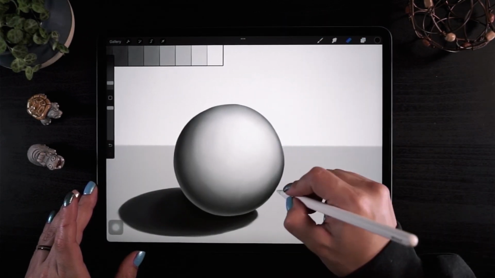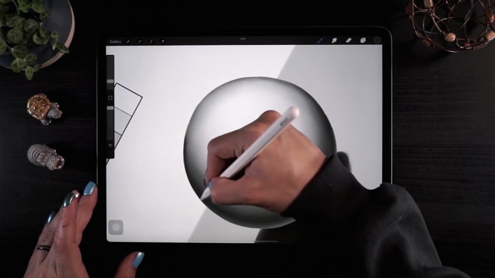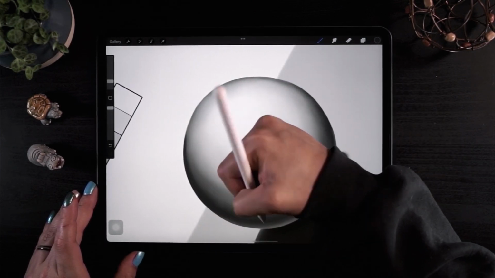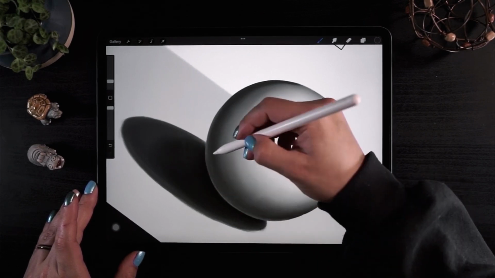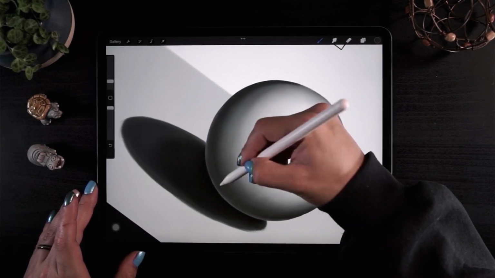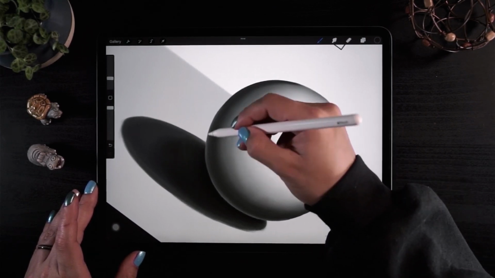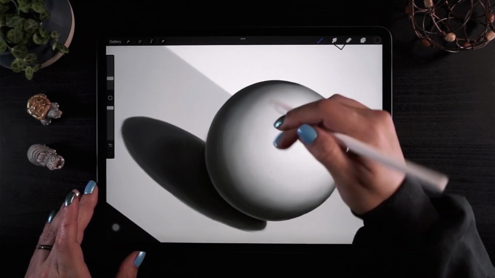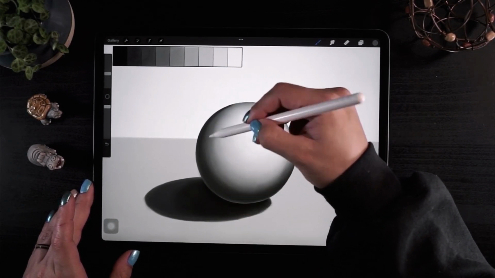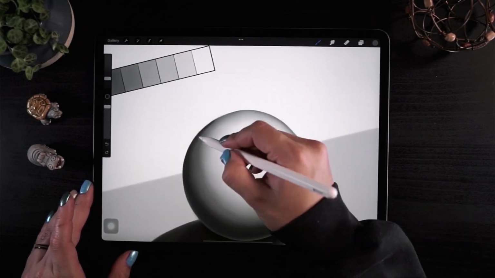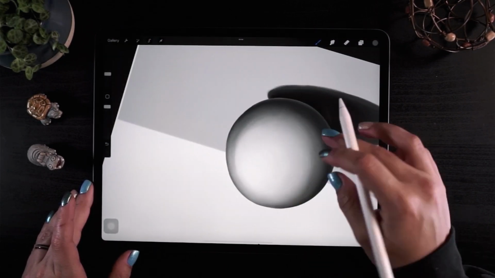Now that you've placed the occlusion and the cast shadow, you can make sure that your tones are dark enough in the sphere. I see in this illustration that my shadows can be a bit darker, so I'll go ahead and darken them a little bit. You can bring some values from the cast shadow to make sure that everything is blending together. But make sure that every time you add to your sphere, everything is smooth. You can keep adding very lightly to your sphere.